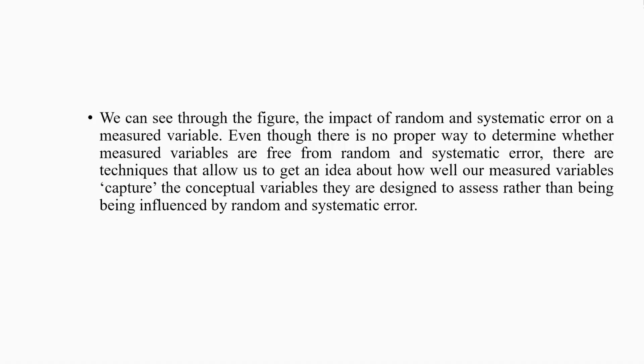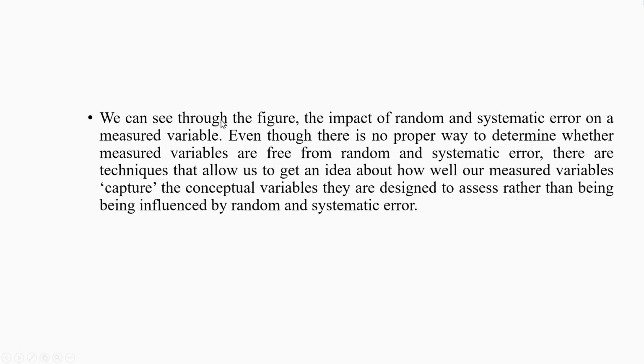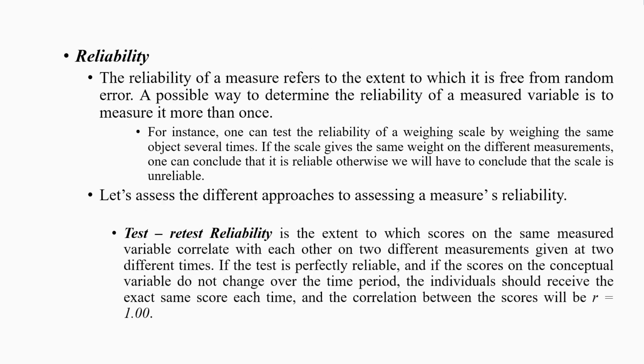Now, we can see that the impact of random and systematic error on measured variables is slightly different. Even though there is no proper way to determine whether the measured variables are free from random and systematic error, there are techniques, statistical and methodological, that can give us an idea about how well our measured variables capture the conceptual variable that they are designed to assess. In this case, we are interested in anxiety. Okay, so let us see how we go about it.